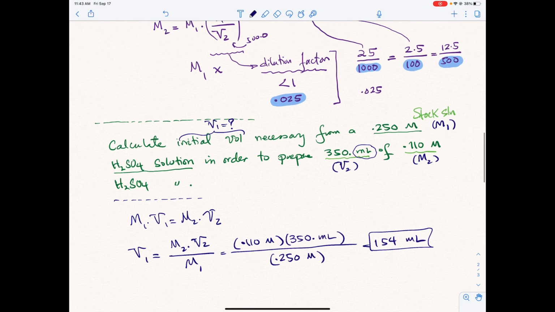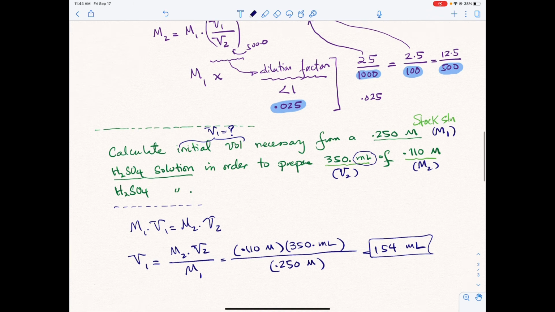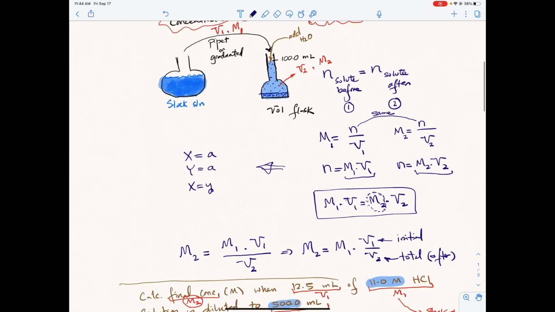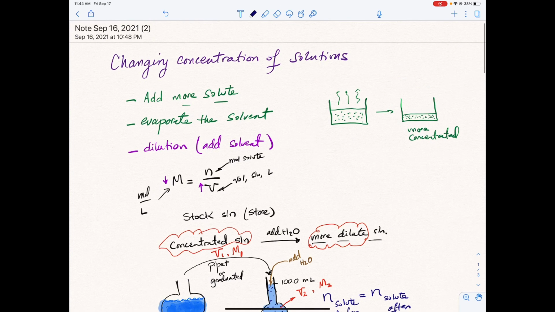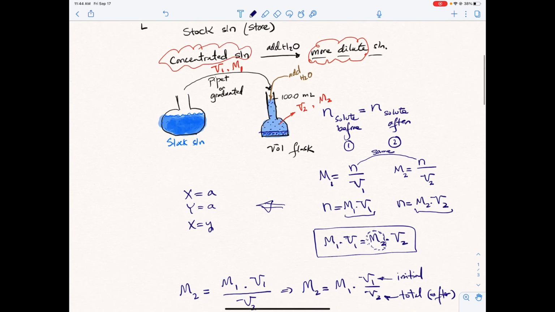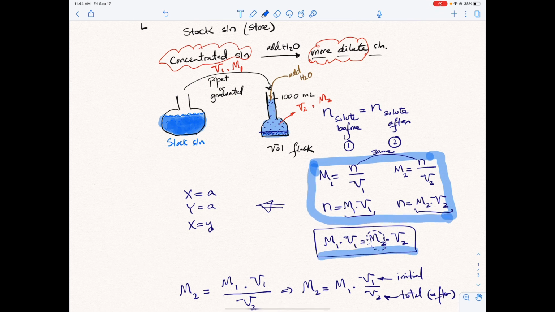So that's it. This establishes the basic idea behind dilution. Please review this section in your textbook and solve more problems if you need to gain a better understanding of it. But I encourage you to watch the video over again and get the concepts. This particular concept that I went over here is very important. This is the basis for getting this dilution equation of M1V1 equals M2V2. Okay, that's it.